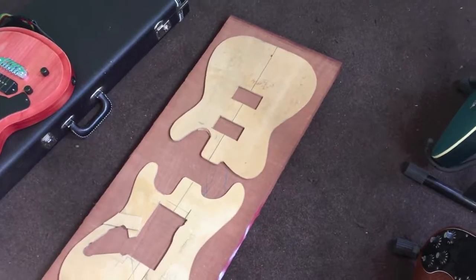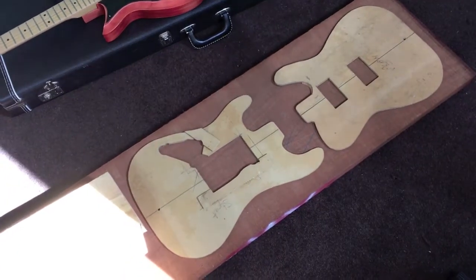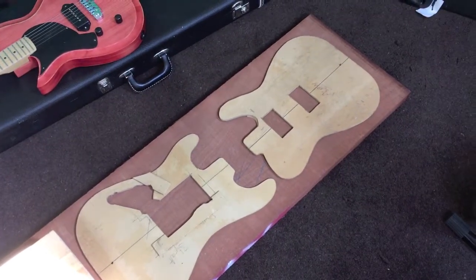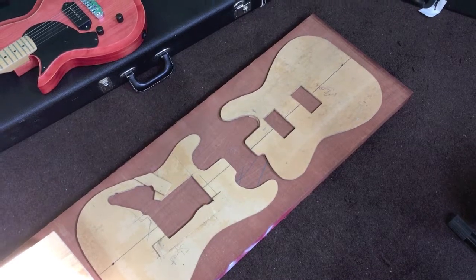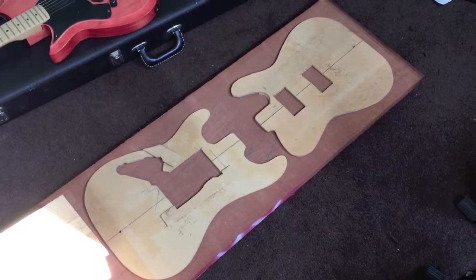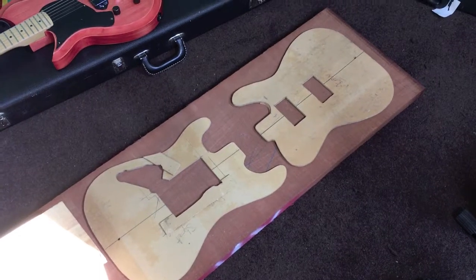Well, yesterday, I went to a local lumber yard and I bought myself a very nice long board of sapele, and as you can see, it's wide enough so that I can do a one-piece body. I also bought lovely boards of maple. Going to do a maple neck, sapele body, and as you can see, wide enough that it's going to be a one-piece sapele body, not jointed at all.